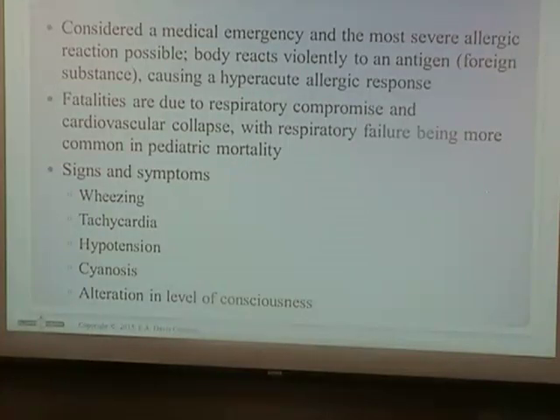Most of the time when people say they're allergic to something, they're not actually allergic like this. They say, I get a rash when I take penicillin. You're not allergic to penicillin. You just get an uncomfortable side effect from it, and most of the things are that. The idea is that it might someday turn into an anaphylactic reaction, but most of the people who say they are allergic, you'll find very quickly as a nurse, they're not actually allergic to anything.